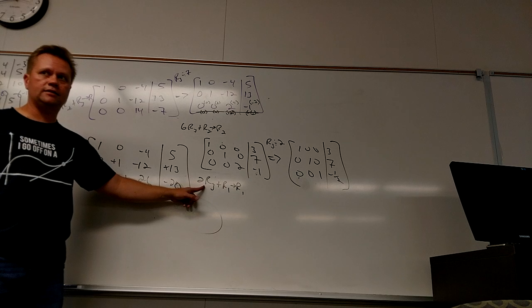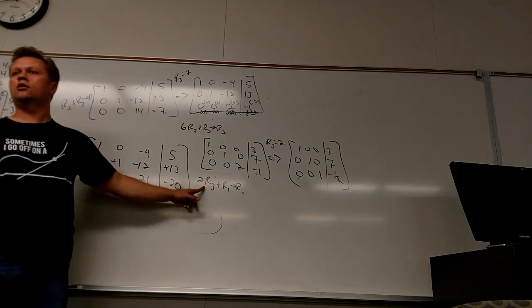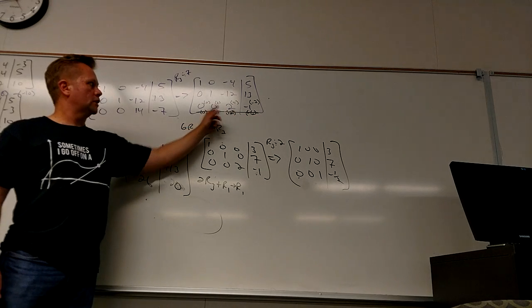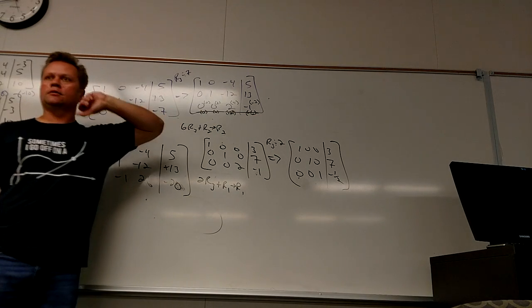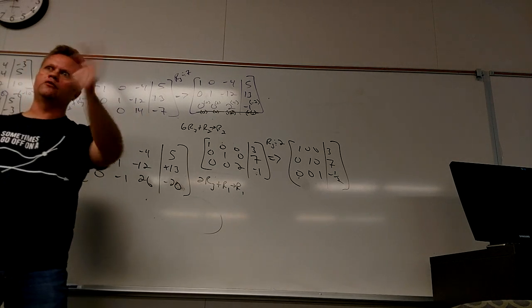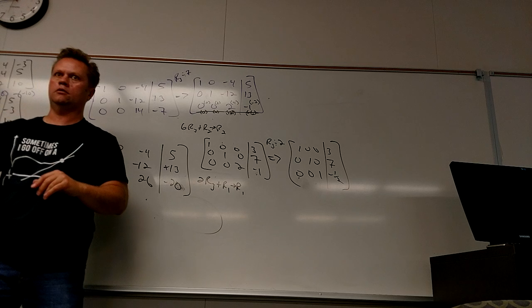And then I did, instead of writing the matrix all over again, I crossed through that because it did its job, and I multiply this by 2 so it can kill this guy. That's one little thing you can do to keep from writing the matrix over and over and over again. That's what makes the thing long, right?